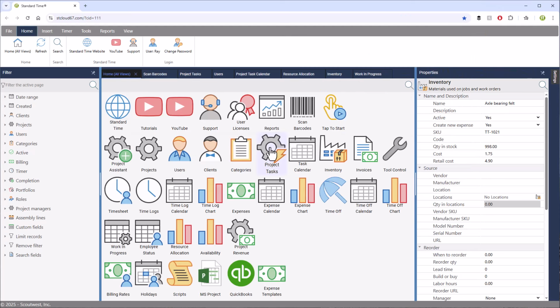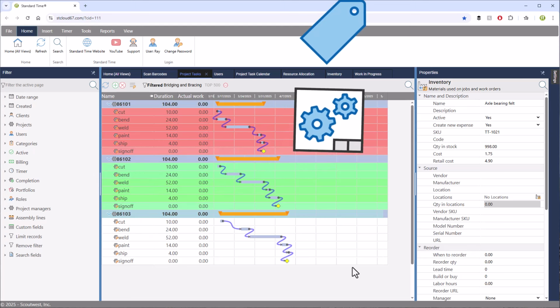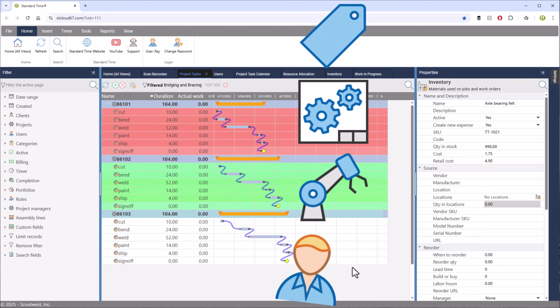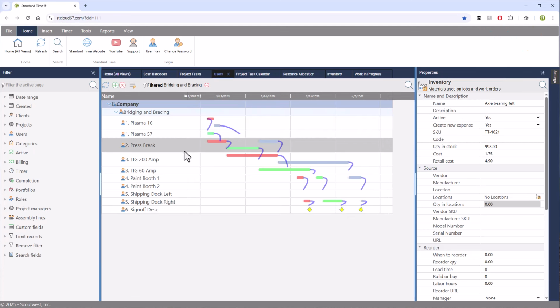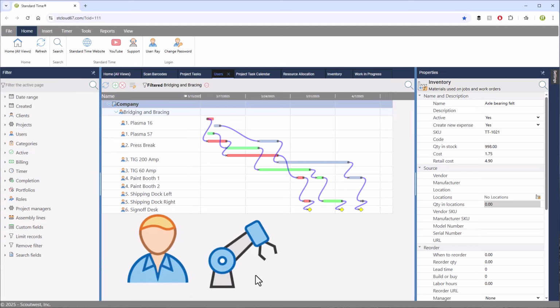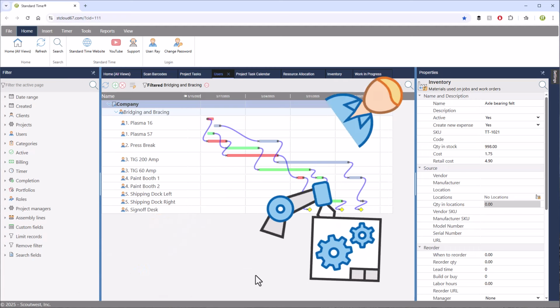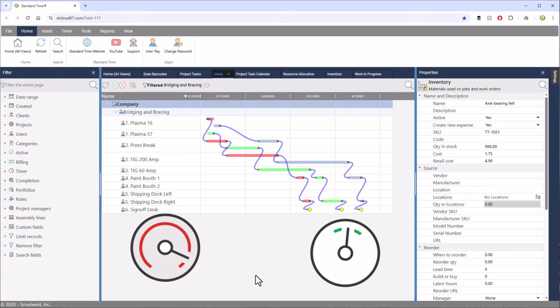Then go over to the Project Tasks page, view a Gantt chart of tasks that are automatically assigned to workstations and machines or human resources. Compare actuals with estimates, or go to the Users page to see resources, which would include machines and workstations or human resources, and see how those tasks are assigned to those resources and how they are committed, whether over allocated or under allocated out into the future.